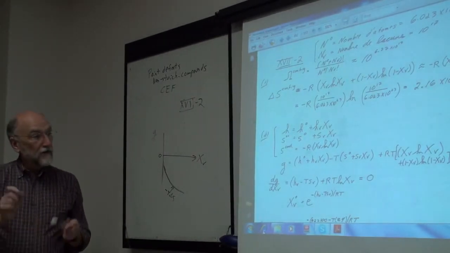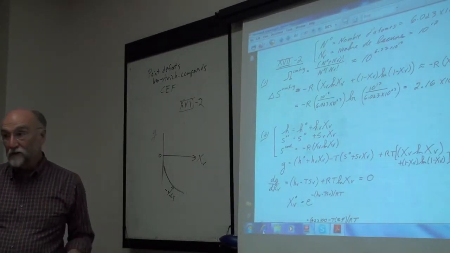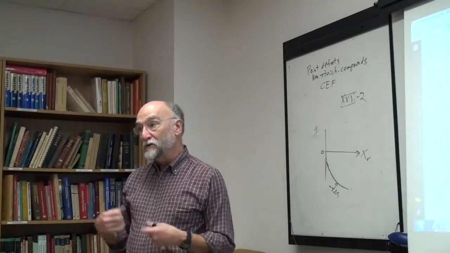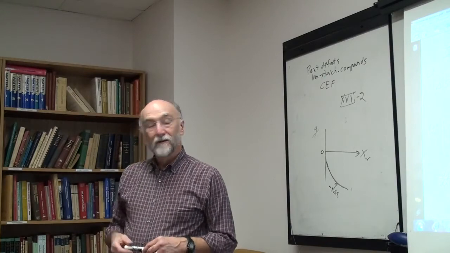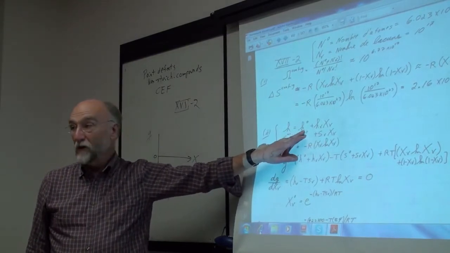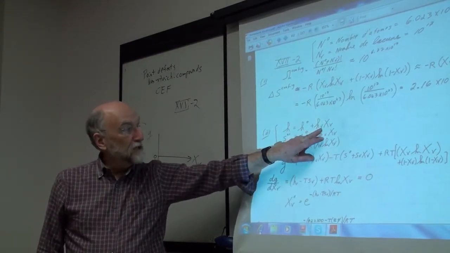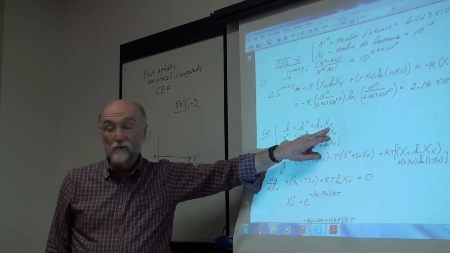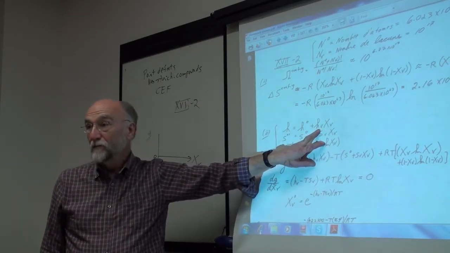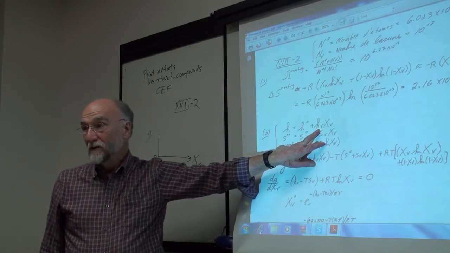But adding a vacancy, of course, every time you add a vacancy, you have a positive energy. You've got to take an atom out, you're breaking bonds. So this is the enthalpy of the system, where H0 is the enthalpy of the pure metal without any vacancies, plus HV, the energy of forming a vacancy, times the mole fraction of vacancies, where HV will be positive. Forming a vacancy is a positive thing.